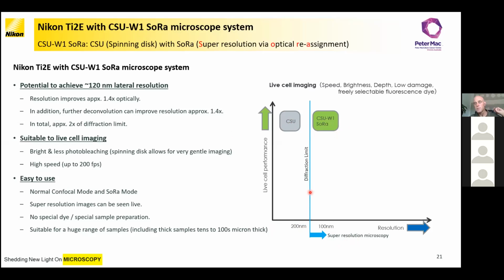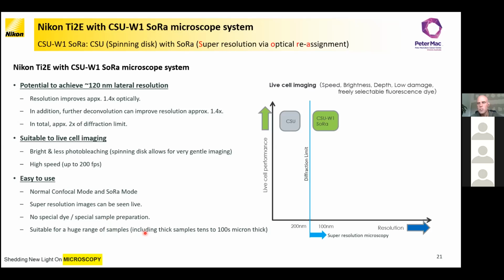The second part of it is, it's incredibly gentle, but it's also incredibly fast. So what you see live on the screen is incredibly powerful. It's super easy to use, and you can flick between the different modes, confocal or SoRa. As I say, the super resolution, you actually watch live on the screen, which is really quite incredibly powerful. As I mentioned previously, there are no special dyes or sample preparation. So everything you would normally do for confocal imaging, you just bring the samples to the SoRa and you get improved resolution capabilities, but there's nothing special needed.